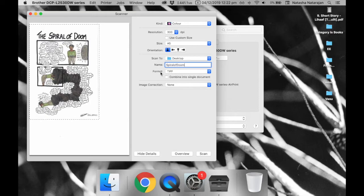And now format, that's really important. TIFF is the way to go. TIFF holds the most quality for editing images. So I'm going to go with TIFF. You'll be able to open it with Photoshop, and you can actually open it with any image editing or preview software. Right, so now I'm done.